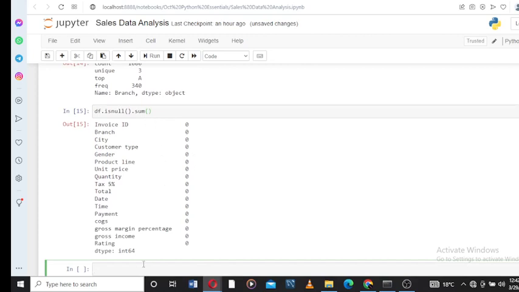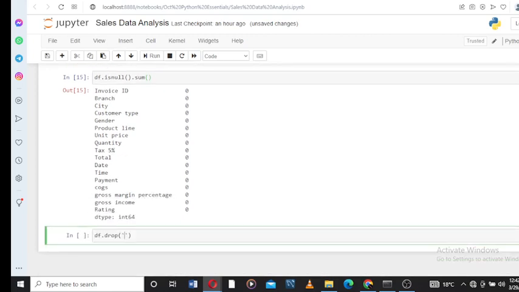Now we can drop some columns that we deem not fit for our data, like the invoice ID. I've mentioned that these are computer generated, and you can see it will not be used in our analysis in this case.